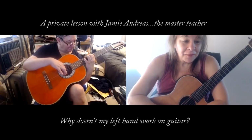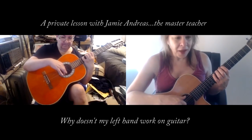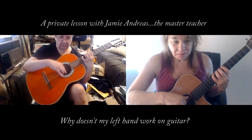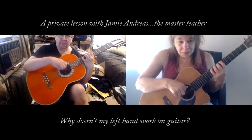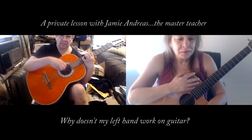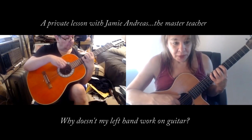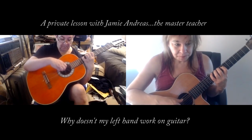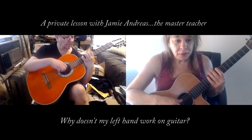Good. All right. Now put the pinky down. Relax everything. Play that note. Get the shoulders more relaxed. Get the thumb that played that note, push on the string like this with the thumb. Get your fingers like this, in the cup position. Now play that note. Now your four is down and your one's down. Keep your four down. Move the one over. Put your thumb on that string. Now, as you play this one, you're going to release that four. Go up against the fret.